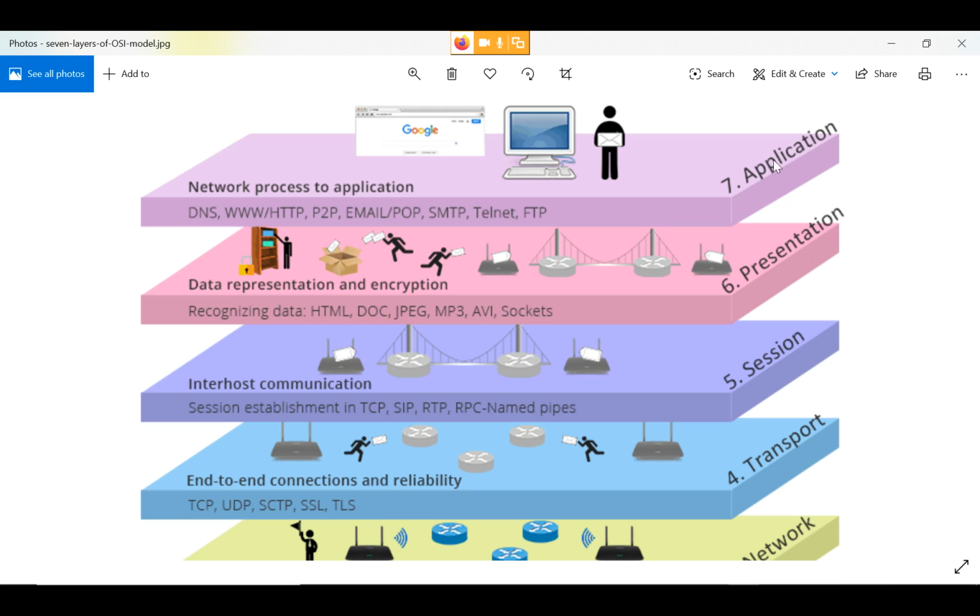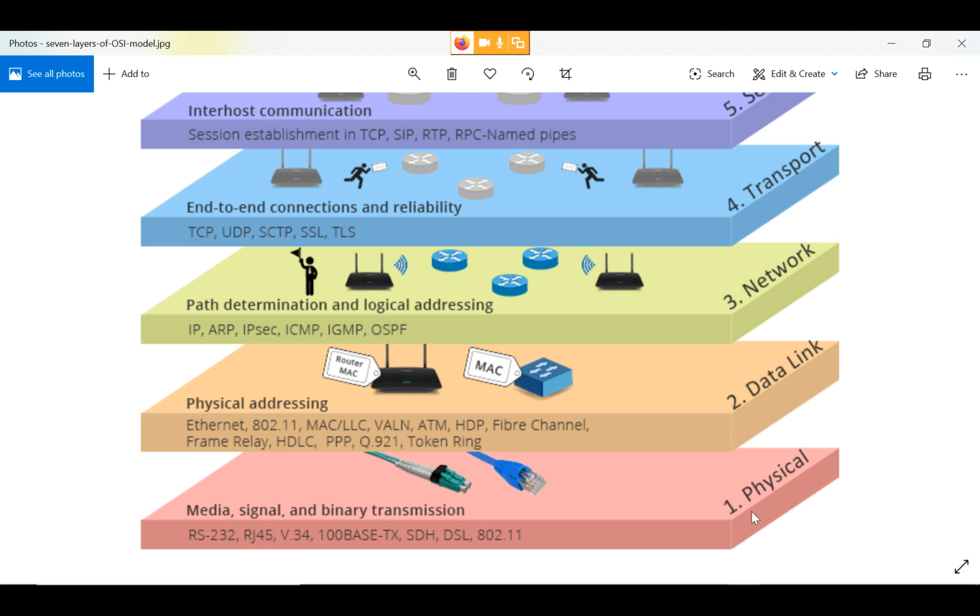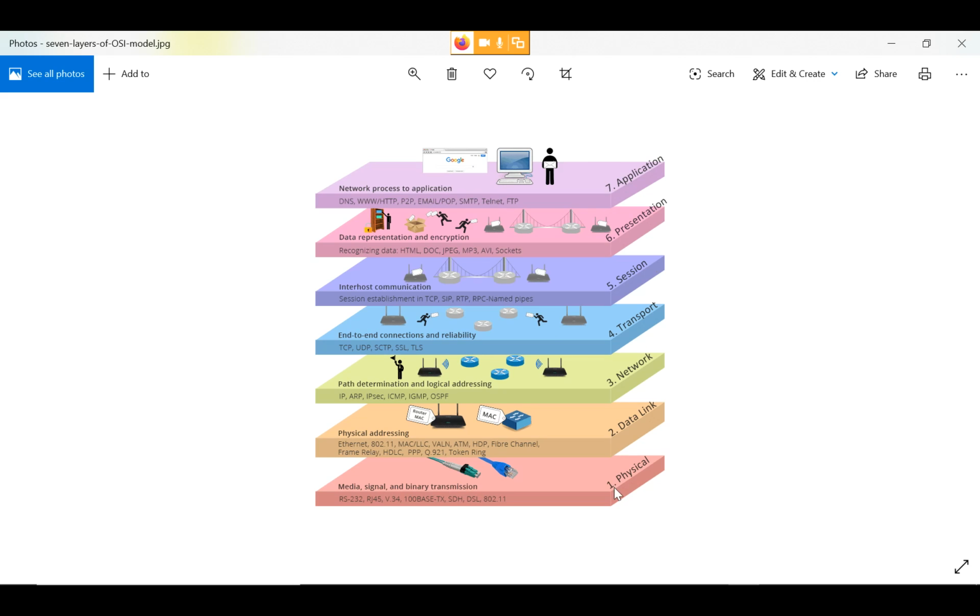From here the data will leave. If you are receiving the data, then the physical layer will be the first layer for you. So if you are sending, this is first; if you are receiving, this is first. But usually people consider this.